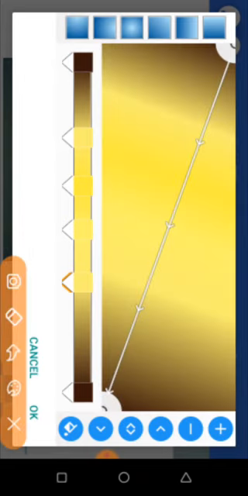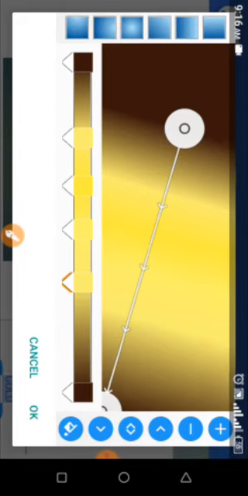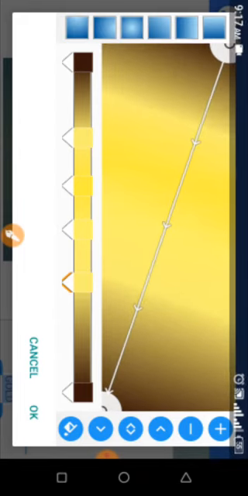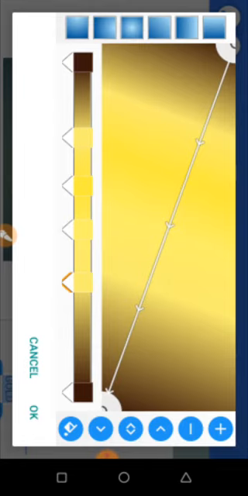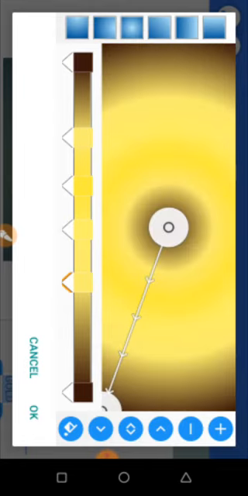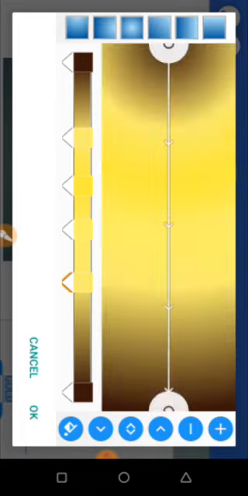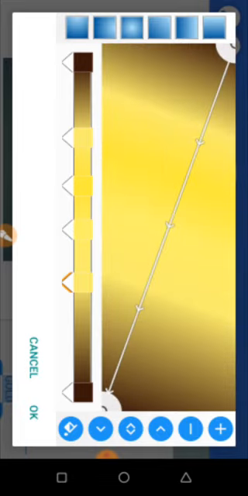So you can see what I'm selecting here. If you want to drag this gradient, this thing on this line, you make use of this, so you can see. So you can select any option you like here. So once I select the one I like, I'll just leave it that way.